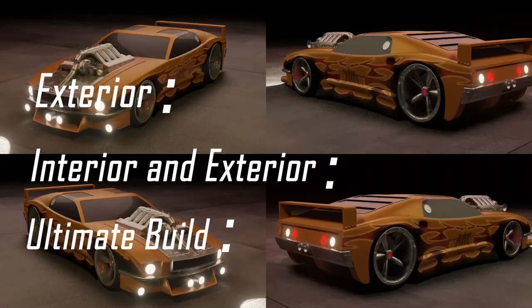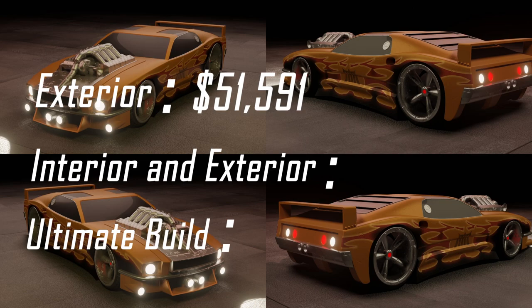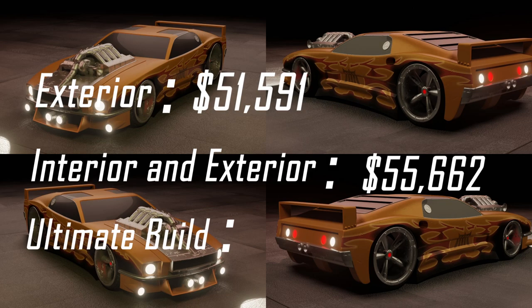All right, now for the moment you have all been waiting for, we are going to put all the costs together right now. For the body only cost, you are looking at $51,591. For exterior and interior, you can expect to spend $55,662. And for the ultimate build, you're looking at roughly $66,462. Try passing that, Surf Rat.